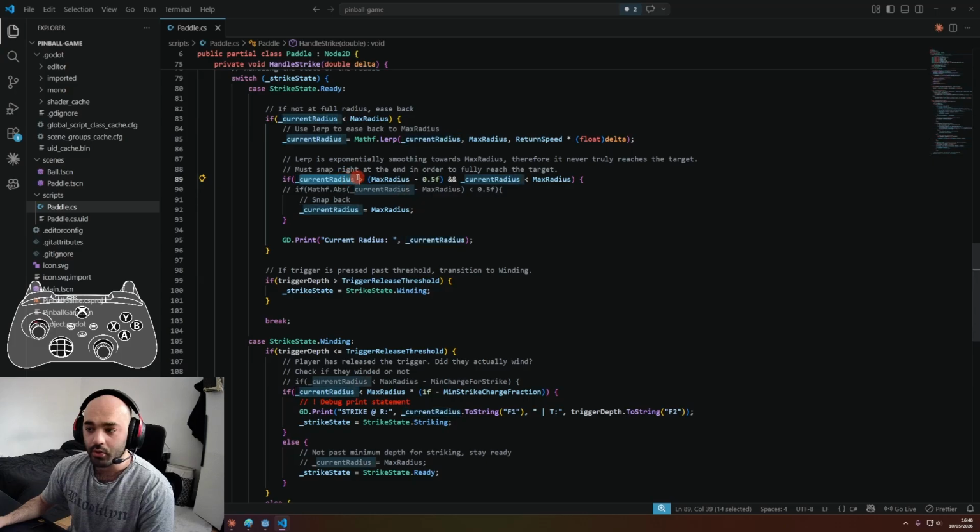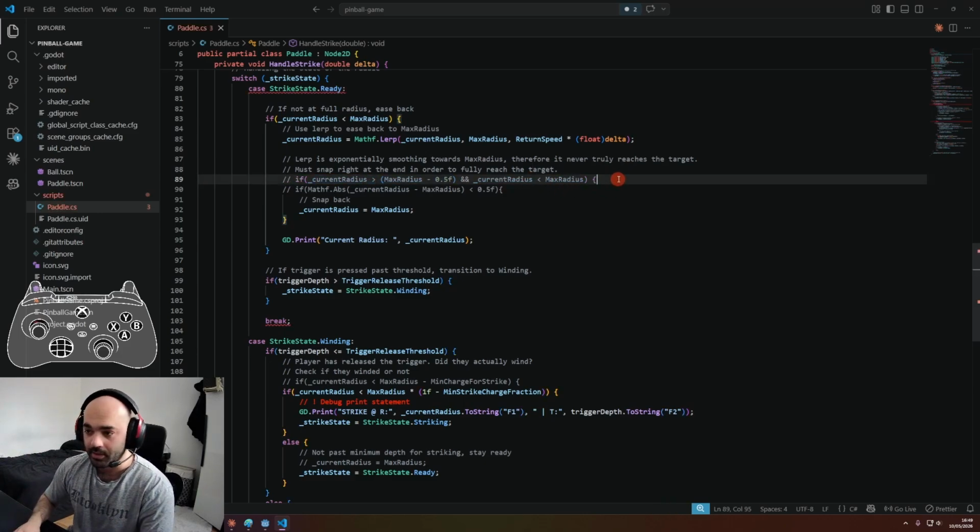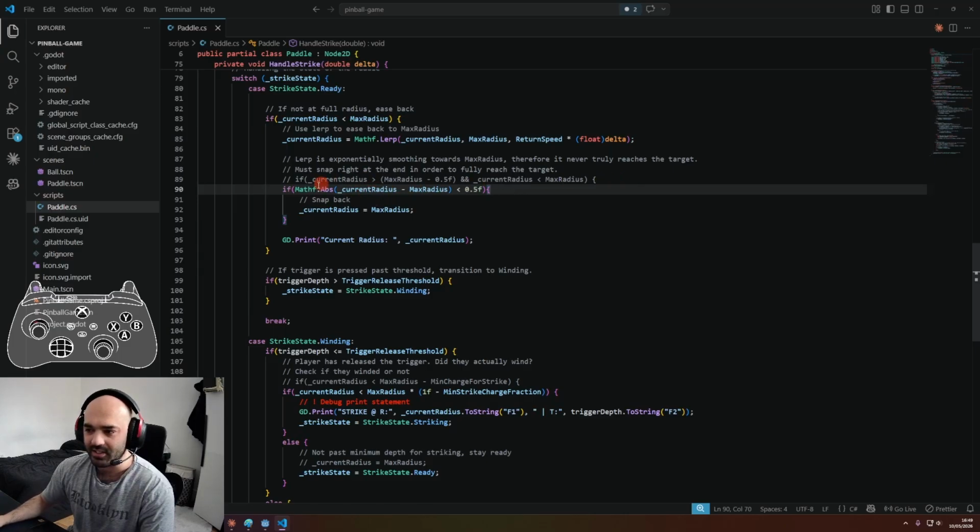If current radius is greater than max radius minus 0.5, so just the edge, and it's less than max radius, so if it's within that range, then snap back. It essentially does the same thing, but this is a little bit more explicit and it's shorter.